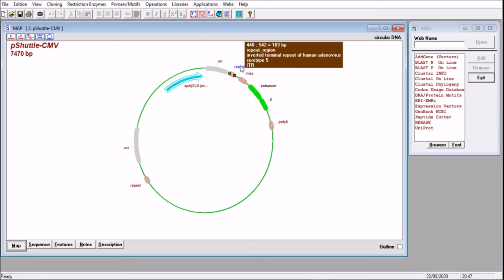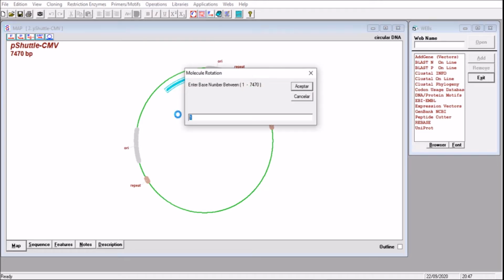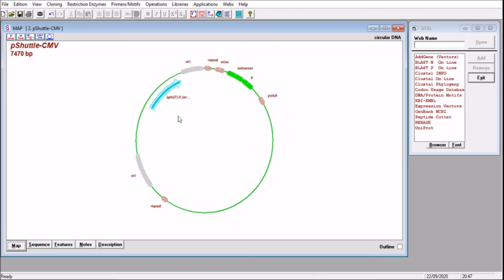Here it starts in the base 440. Then we have to rotate the molecule so that the features match. Now it starts just in the nucleotide number 1.